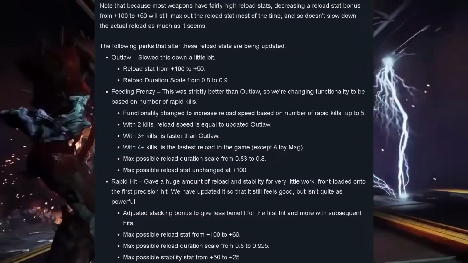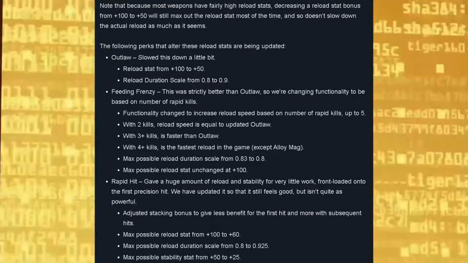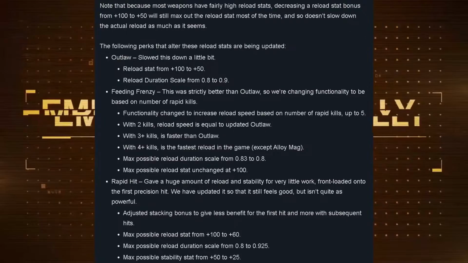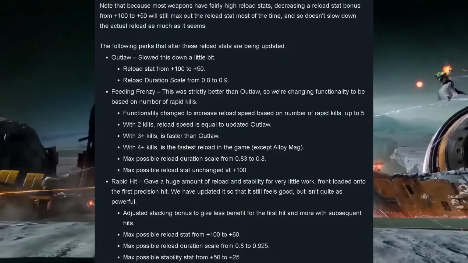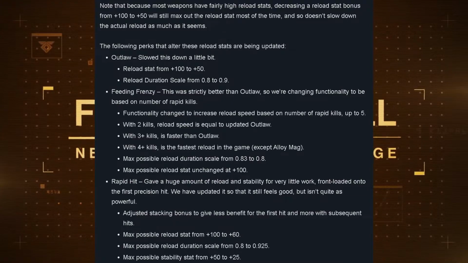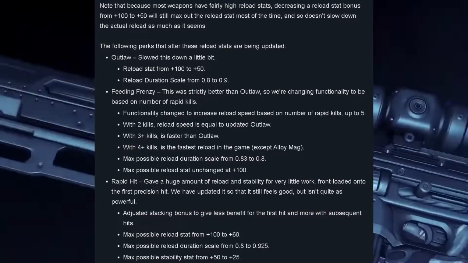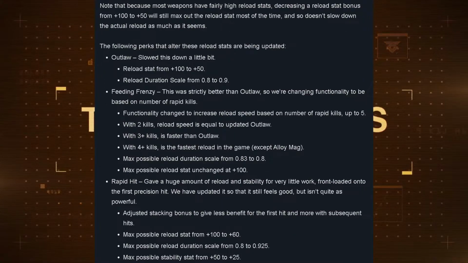Feeding Frenzy. This was strictly better than Outlaw, so we're changing functionality to be based on number of rapid kills. Functionality changed to increase reload speed based on number of rapid kills up to 5. With 2 kills, reload speed is equal to updated Outlaw. With 3+ kills, it's faster than Outlaw.